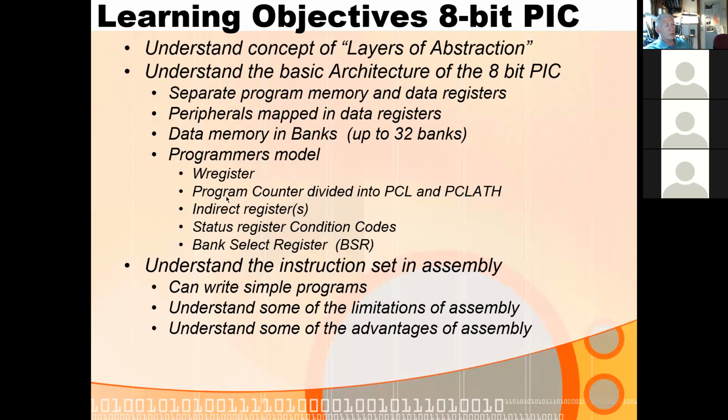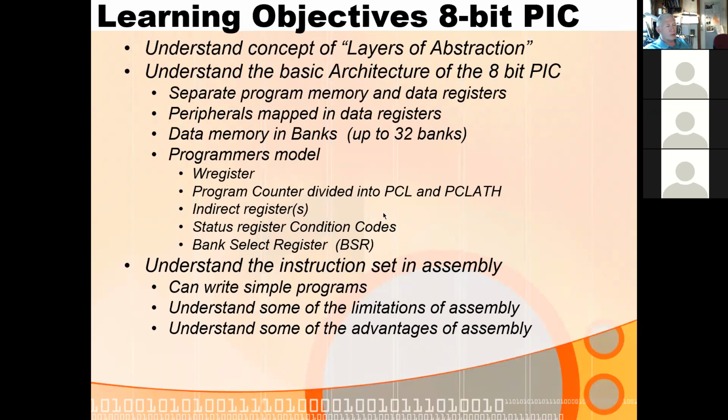And in this particular chip, because the program memory has up to 32K, it has 15 bits. This program counter is a 15-bit register. It's not a 16-bit register, it's only 15 bits. And it's divided into two parts because in this chip, we can only move 8 bits at a time on our data bus. And so when we want to load the program counter, we have to do it in 2 separate bytes, where one byte only has 7 bits and one byte has 8 bits.